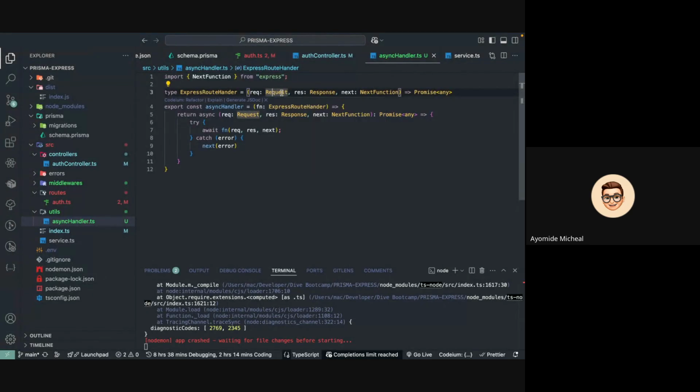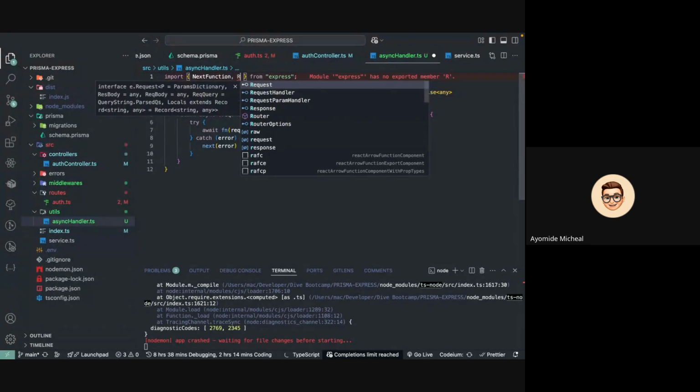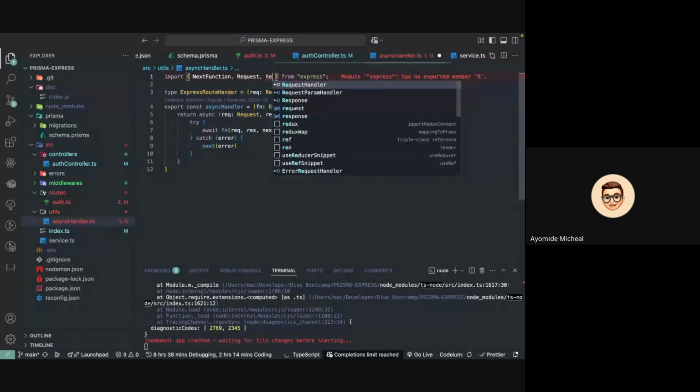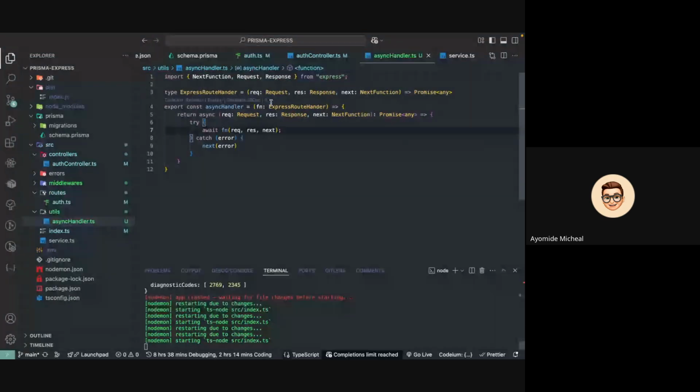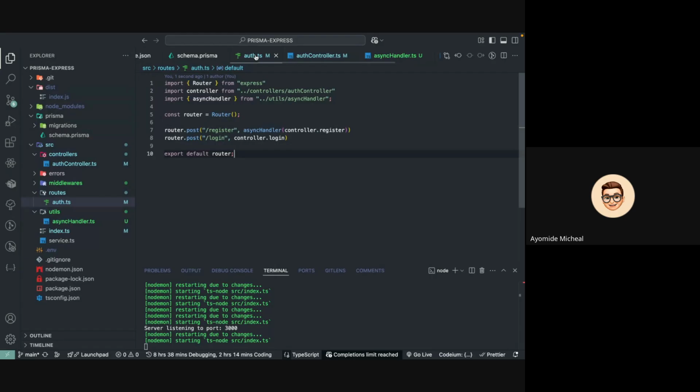Request is not imported, so I should have request, response. So the problem was that I didn't import request and response, which is this one and this one. And now the errors disappeared. So if I wait for our server to start running, now it's running.